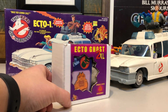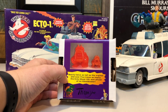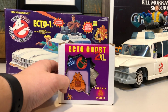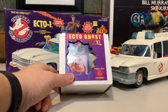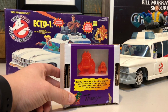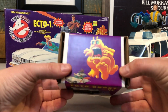It is $30, so it's definitely a higher priced item, as this is a lower run, not a mass retail item by any means. But I think getting the enamel pin as well as the Ecto Ghost seemed to me well worth the $30, because I really want to support something like this, and I would like to see more of it from ToySaurus Studios. Before we open it up, I did want to comment on the box art.